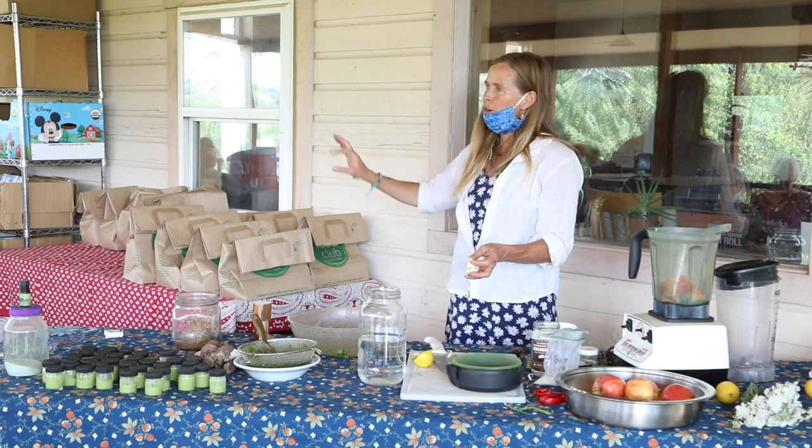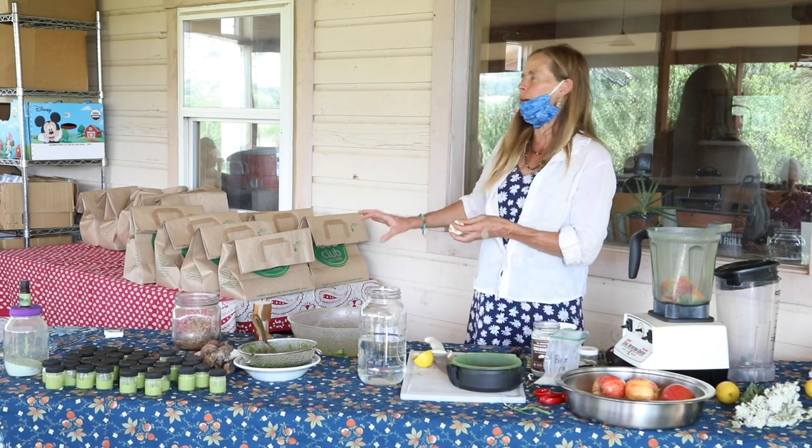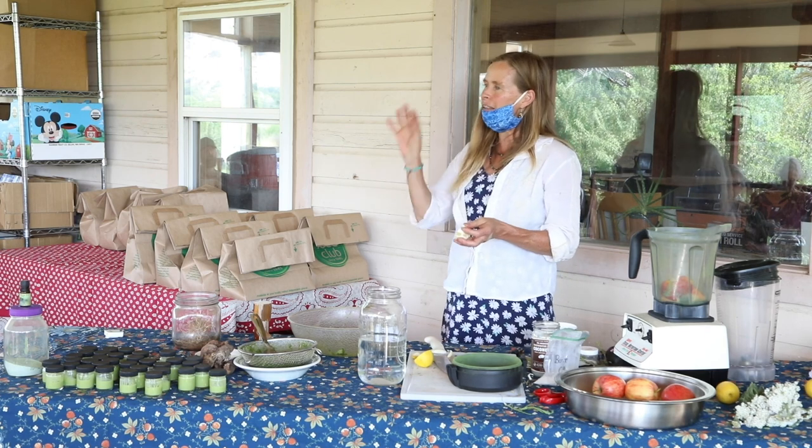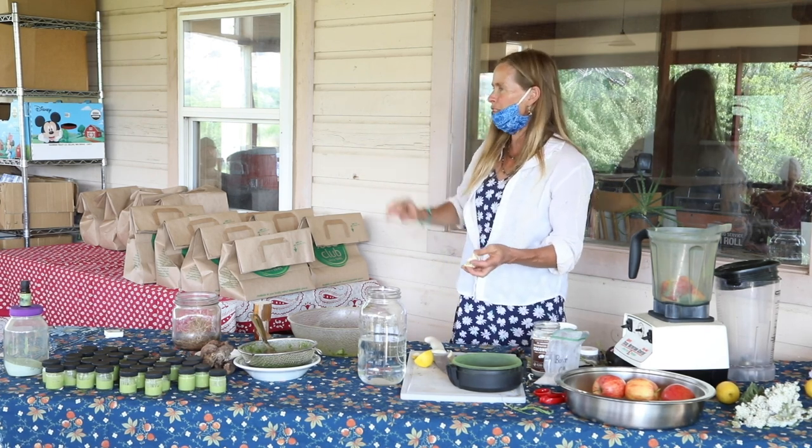So again, we're always trying to stay ahead of the potential buildup of toxins by eliminating. And a little bit of that apricot kernel or the apple seeds removes those.